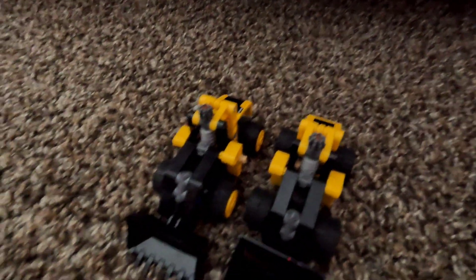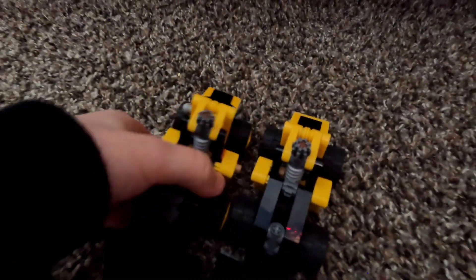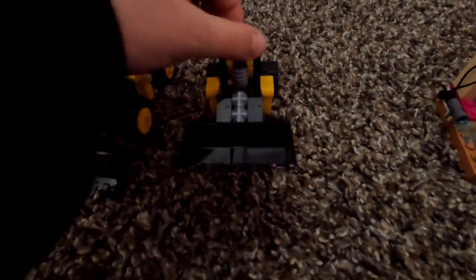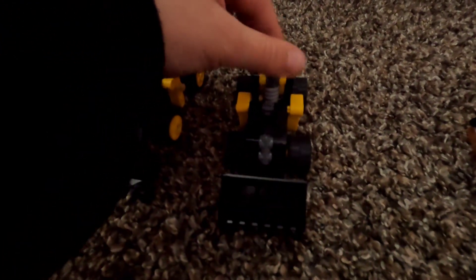And here are our tractors — well, I'm not sure what they're called but here is one. Me and Hunter each built our own and I will show you how they work. Here's mine — basically the same thing — and if you twist this little knob it can go up or it can go down. It's kind of like the four-wheeler from the first one.